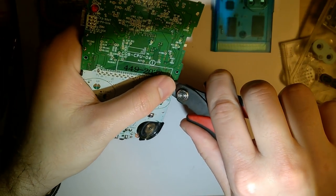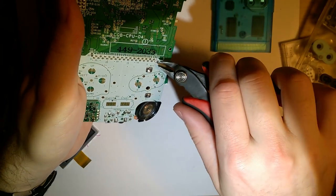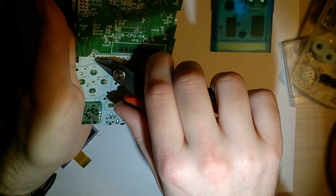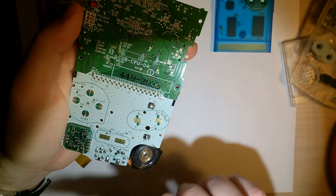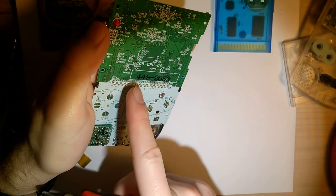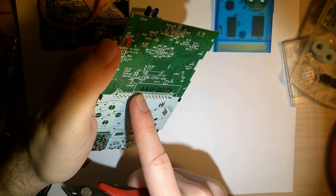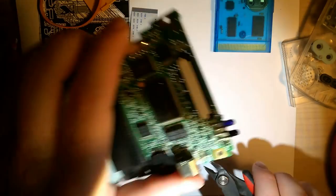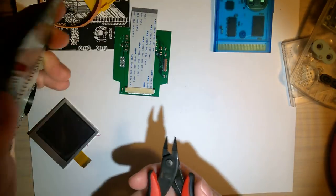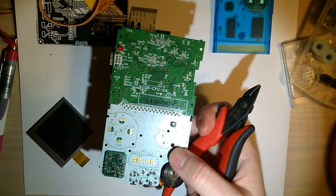I'm going to put my thumb over that because this is going to go flying. And that's one of them. And you need to do all 32. I'm going to go ahead and pause while I do this because these things fly off like a bat out of hell. I highly recommend wearing some safety goggles or something while you're doing this, or at bare minimum, engage safety squints when you're clipping. But I'm just going to hold this into the trash can and do it like this to try and contain all the little projectiles. I'll be back in just a moment when this is all trimmed up.